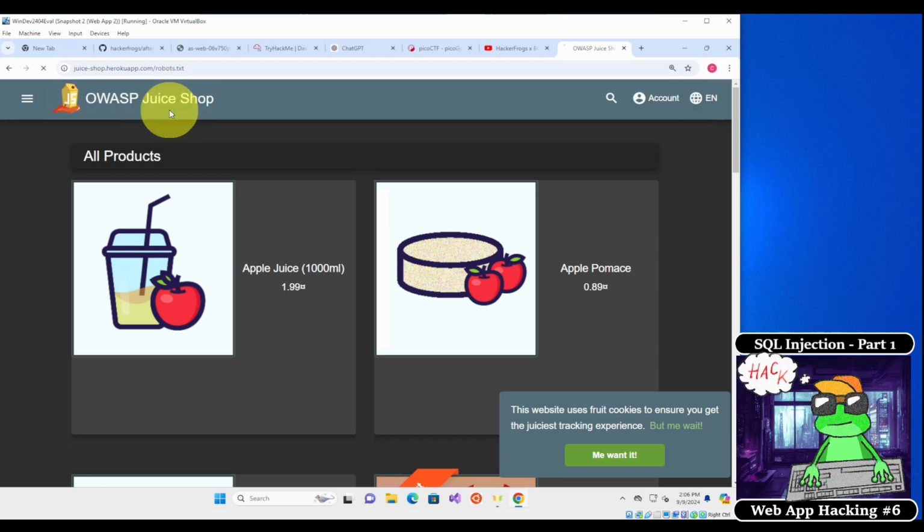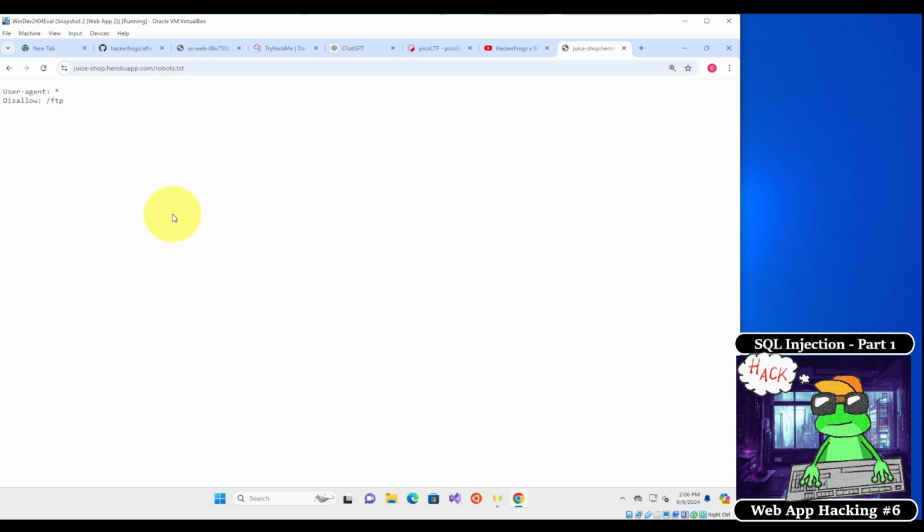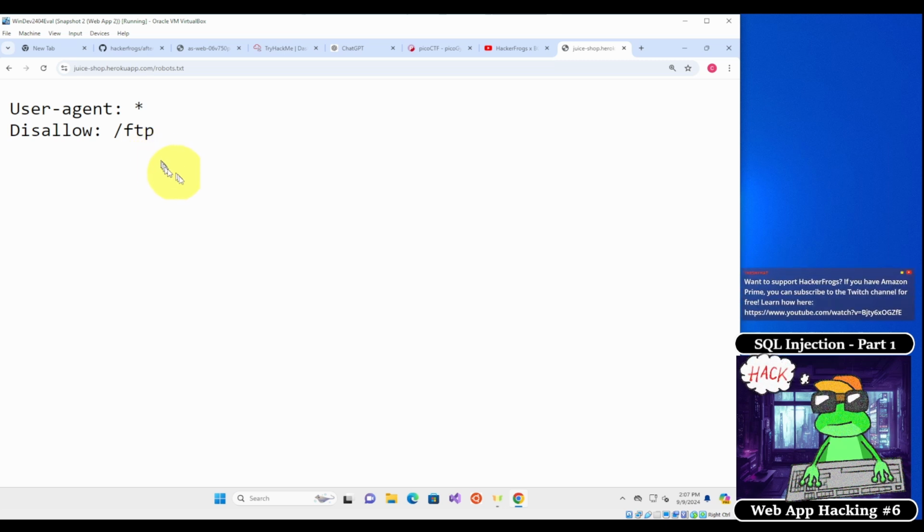If you take a look at the robots.txt file, it says that there is a directory that is disallowed, which means that the crawlers, the search engine robots, aren't able to take a look at this directory, which is the FTP directory. FTP is actually an older type of protocol that was used for file sharing.